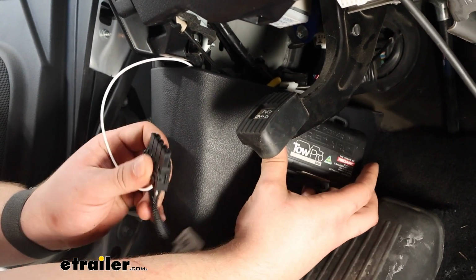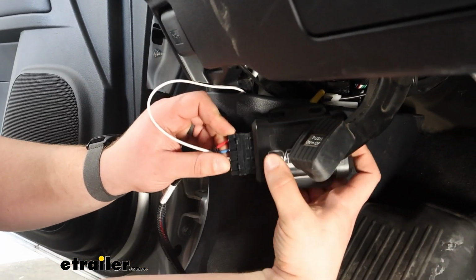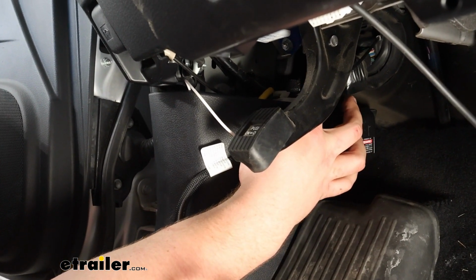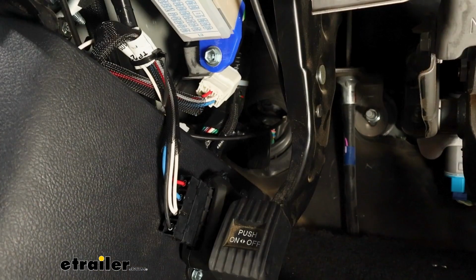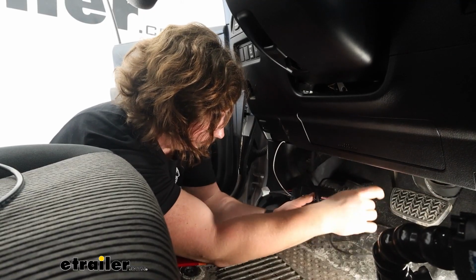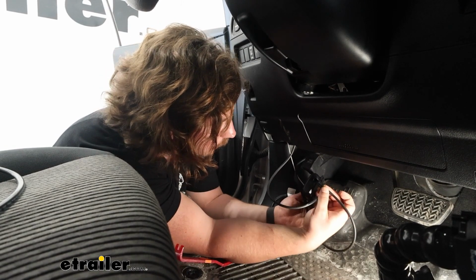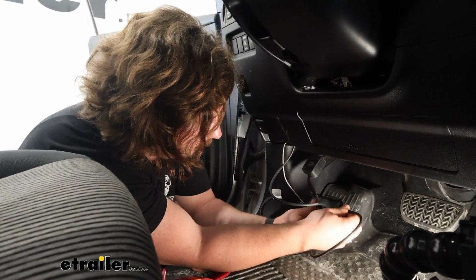But for right now, I am just going to plug in the ends of my harness. And the end just above where we have that brake controller placed is where the vehicle side of that plug is going to be. So I'm going to get that plugged in as well. So now that we've got that vehicle end plugged in, I'm actually going to go ahead and plug in the end from our brake controller to the other side of the unit at the same time. Make sure we hear that click or feel it.